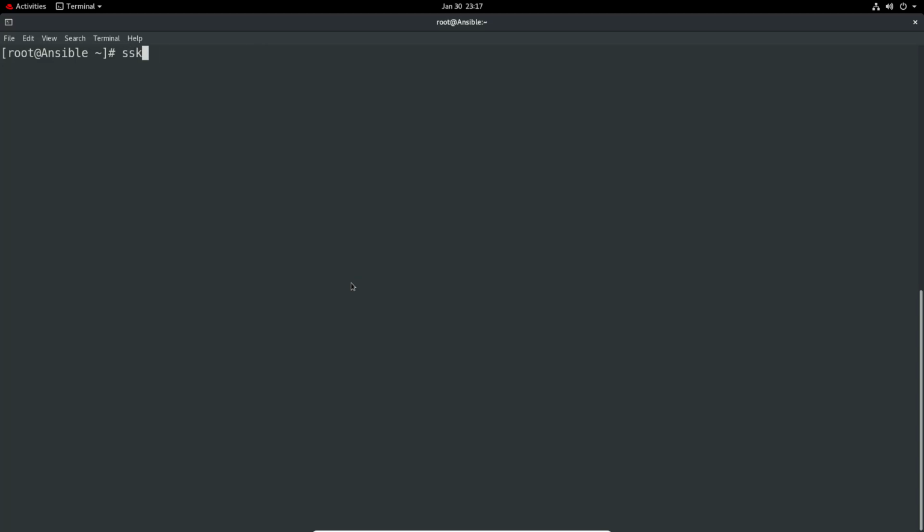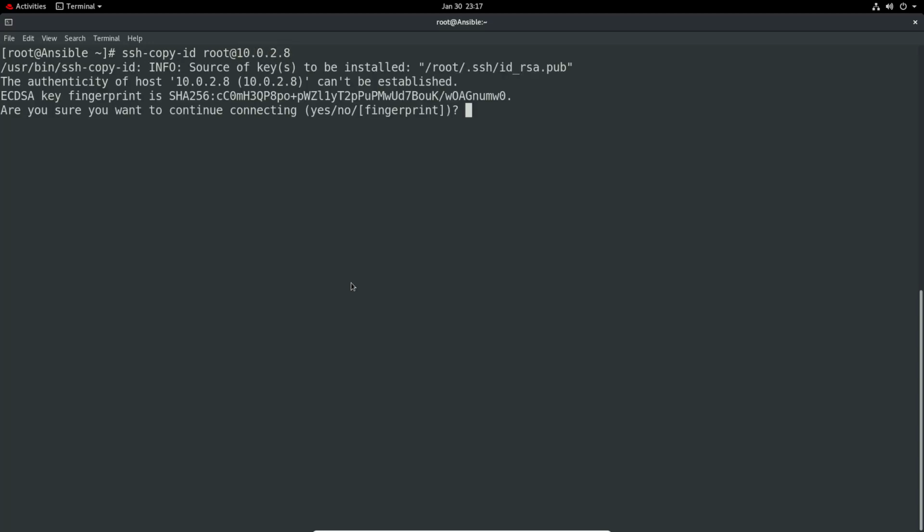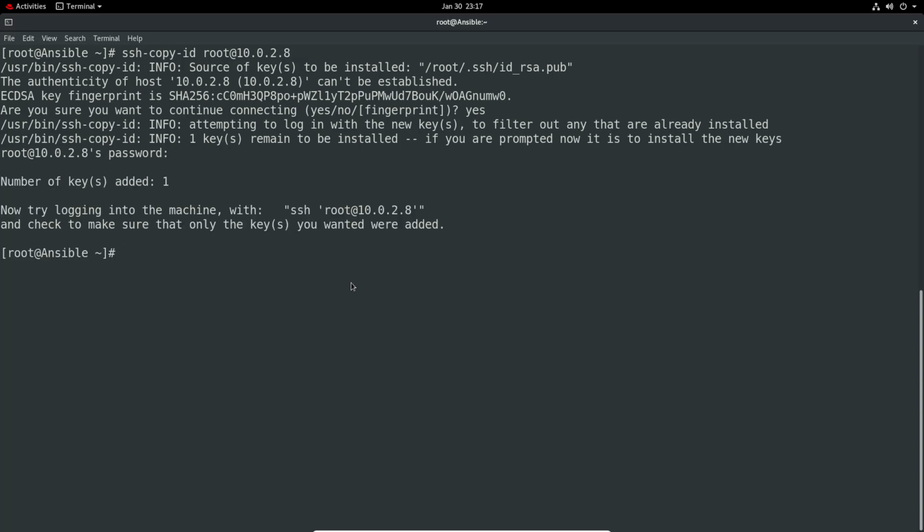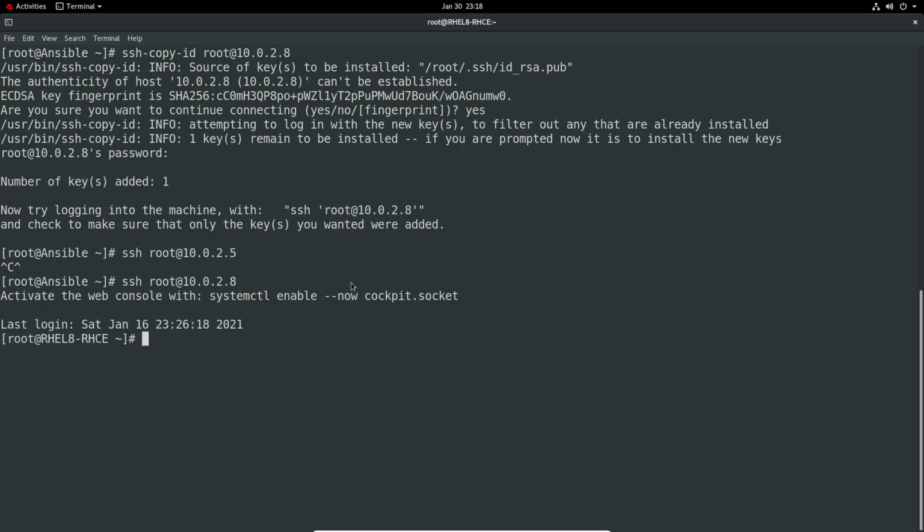Okay. Right, yeah, I copied it to the right one now. So we should be able to test that. Root. You don't have to specify the user if we already connected that user, but anyway, we'll just do it like this for now. Whoops. Put the right IP in, and we're straight in, and that's the correct host now. Yeah, that was good. Okay, so we can exit that and clear.